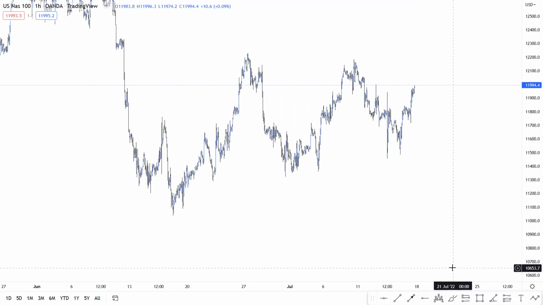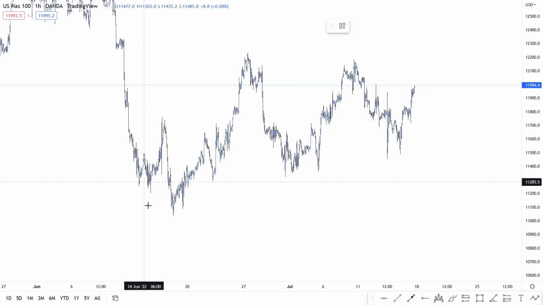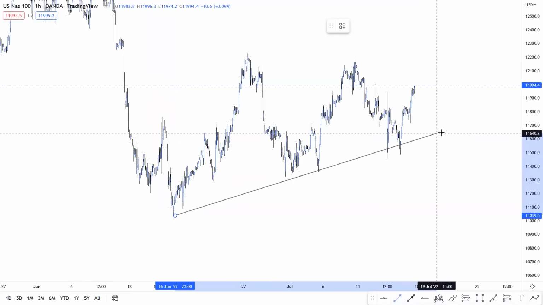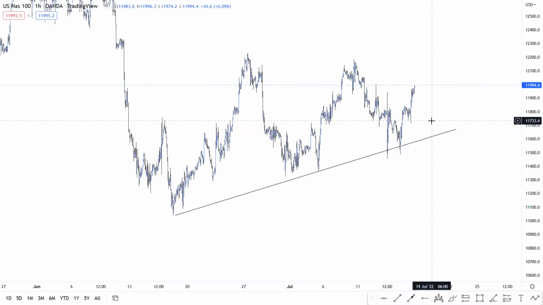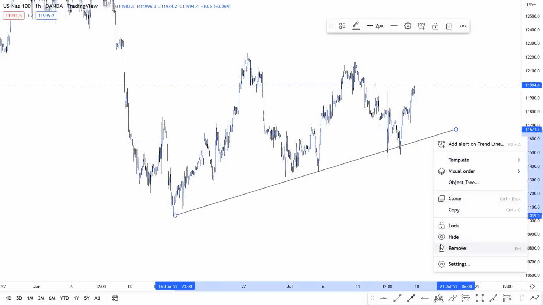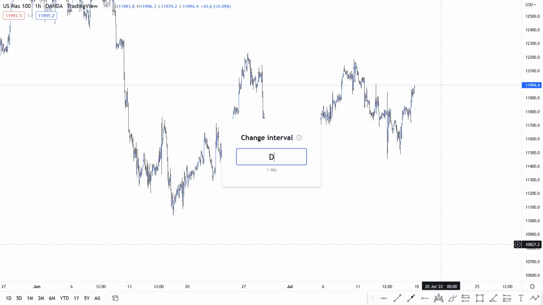When you get to the chart, obviously when you get to H1, you will probably see a trend. Let's say you're on H1, right? You will probably see a beautiful trend that will tell you that, okay, fine, we are on a bullish momentum. But at the end of the day, you need to start from a higher time frame. The reason is that you need to see the whole structure of the market in a way of understanding the direction that you're going to go. So I'm going to remove this trend line, and then I'm going to take it to the daily time frame.